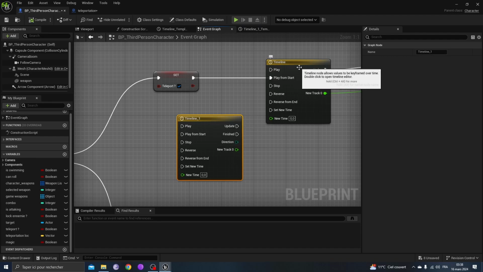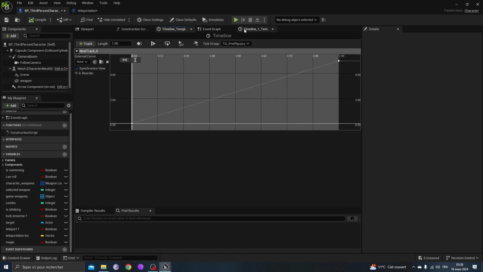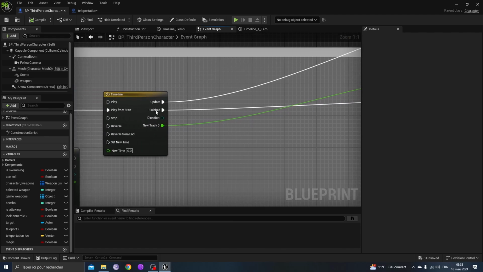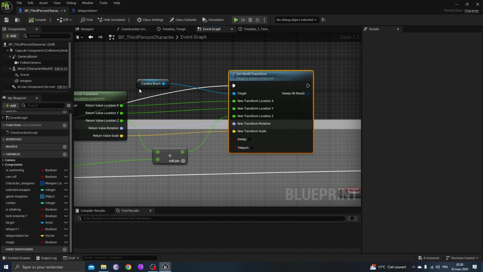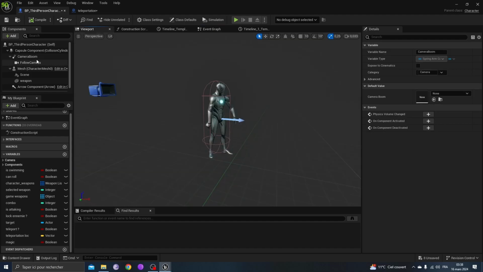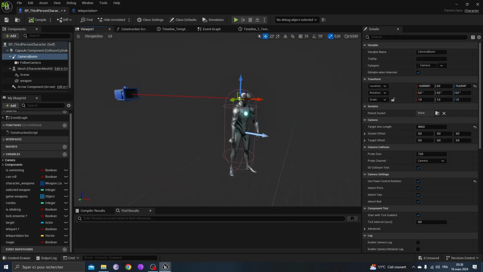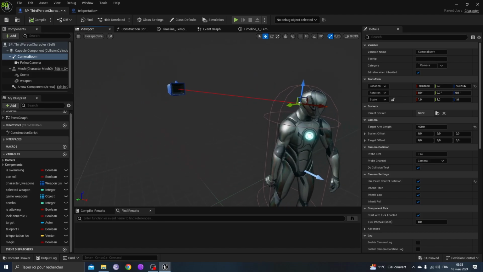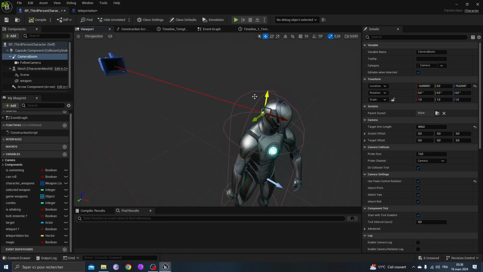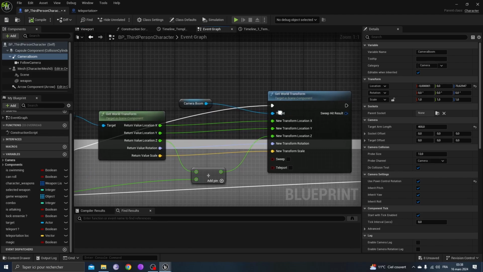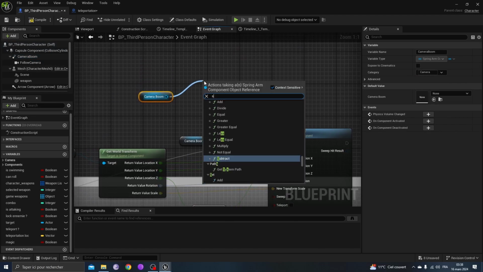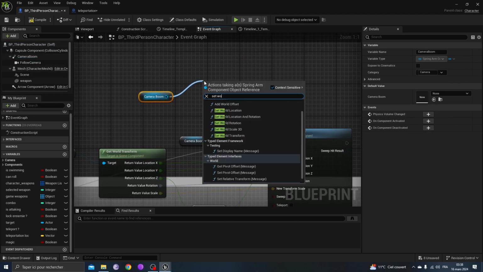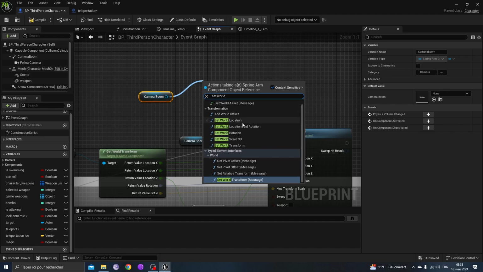So this is mainly what I have here. It's the same thing. You can see this. After that, you will go from the update. Okay, you will go to set the world transform of your camera boom. The camera boom, of course, is the arm handling the camera on the character, which is this red line. So to do this, you will drag your camera boom here, and here you will set world location like this.